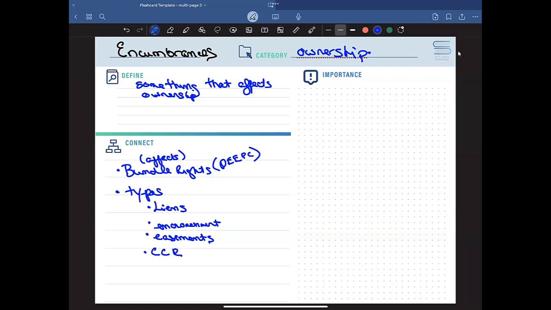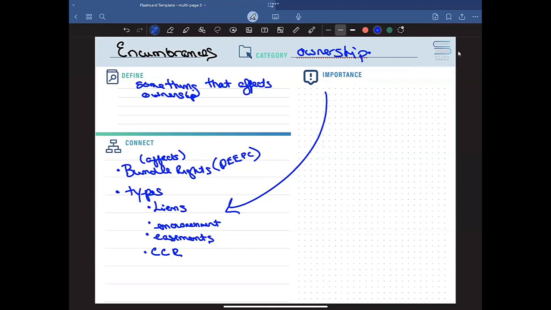And the importance of encumbrances is, look at that list. All of those things are going to affect your ownership. Our job as a real estate agent, if we're talking in sales, is to help people buy or sell title. And all of that could be affected if there are negative encumbrances. It's like the tree, and then it has all its little leaves and branches. It just keeps on growing.